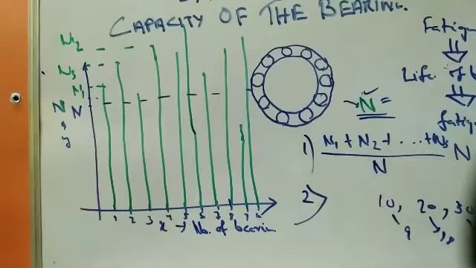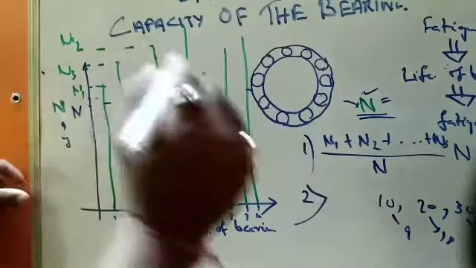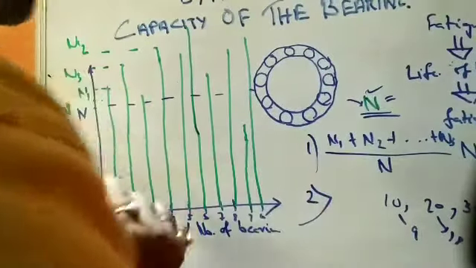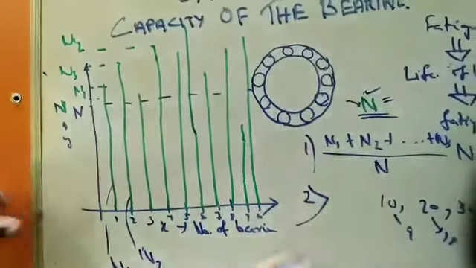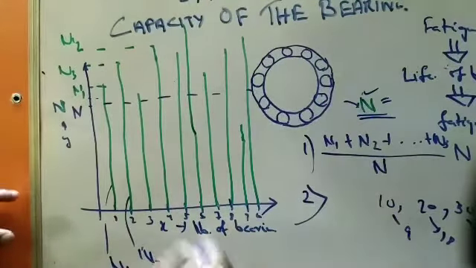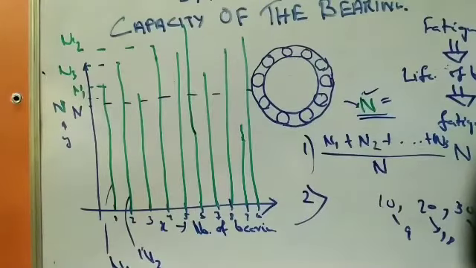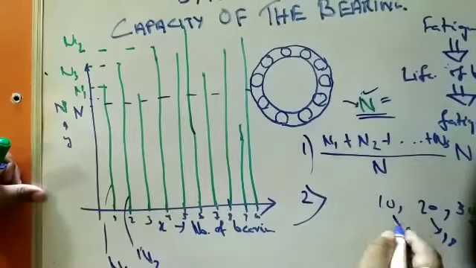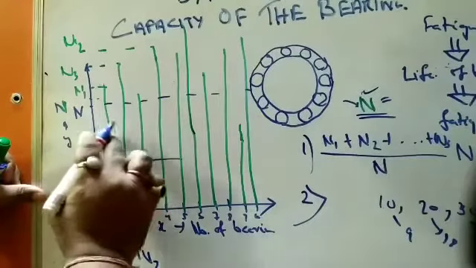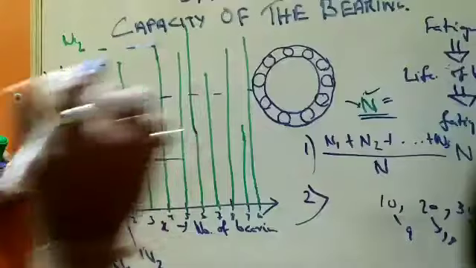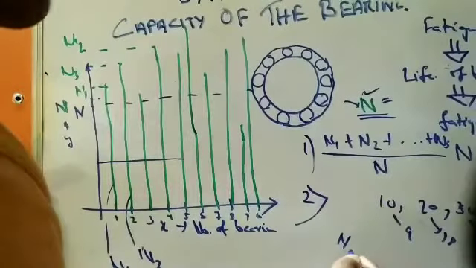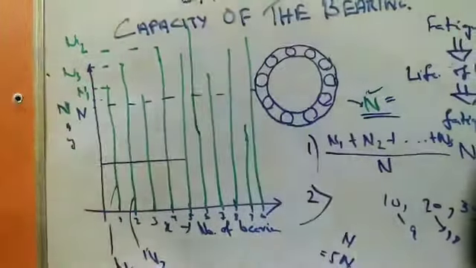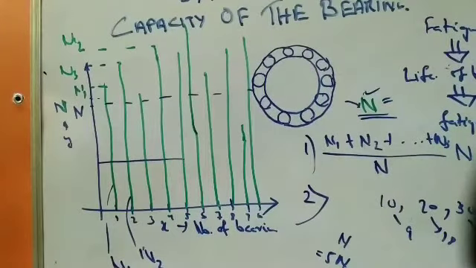Now, for example, the life of a separate bearing, suppose we take bearing number 1, the life n1, the life n2 can be different from the rated life. But it is seen from statistics that even 50% of the bearings, if it is 10 bearings, 5 bearings, that is 50%, 1, 2, 3, 4, 5, among the 10, did not just cross the rated value of n, but they have gone 5 times more than the rated value of n.